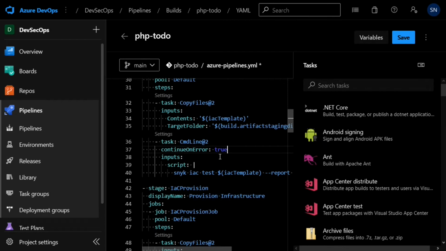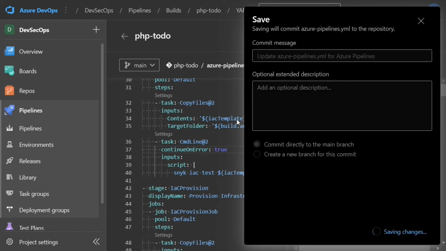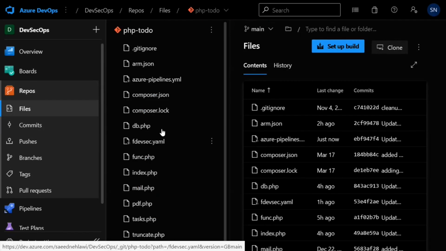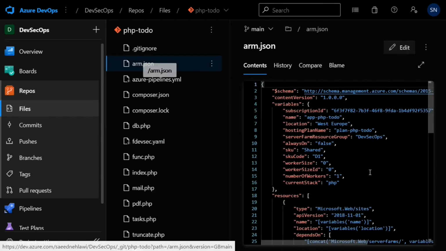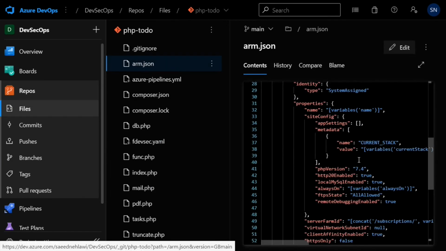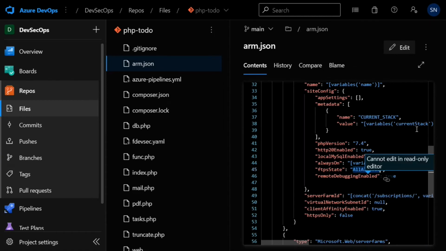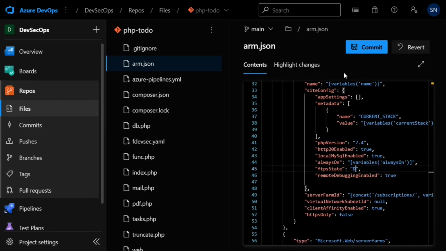I leave this to true, save the pipeline, go back to my code, to the template, and for FTP I will say disabled. So edit, disabled, commit.